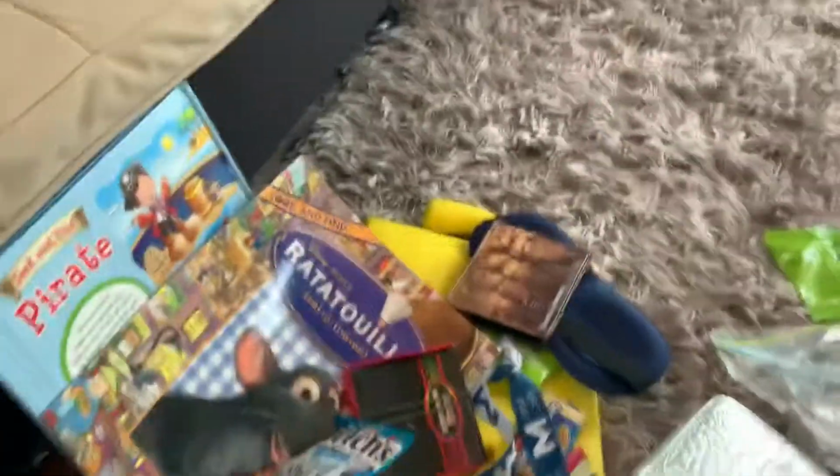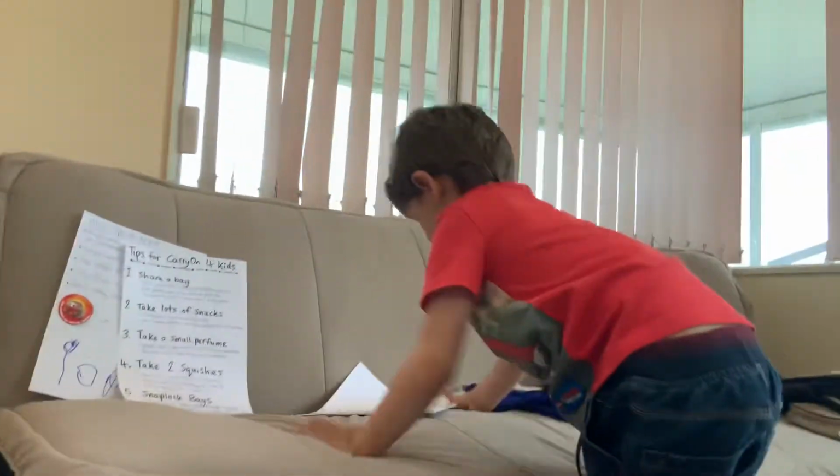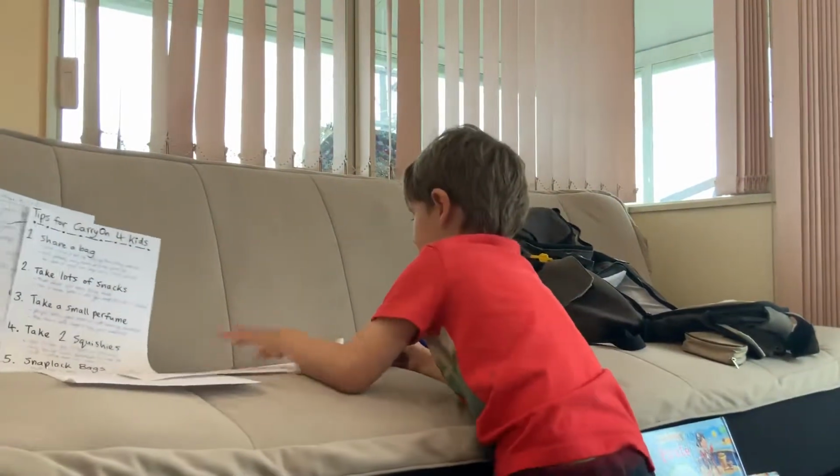I want the photo video. Okay, yeah. And that's how you pack a carry-on bag for a long-haul flight with a preschooler. Bye, Oliver. Well, thanks for showing me your stuff.